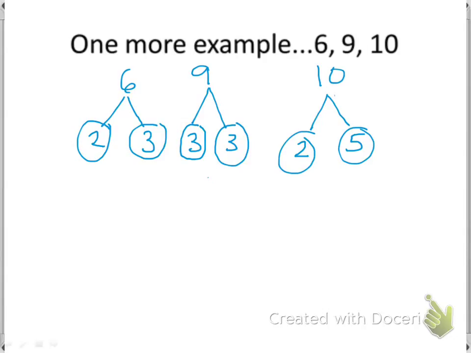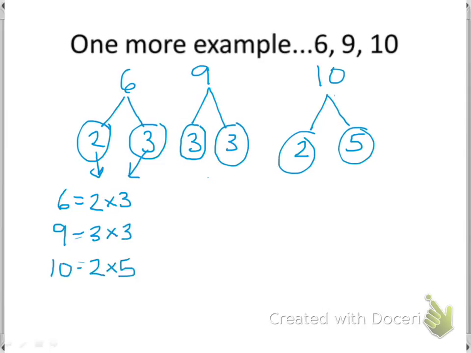Our next step is to write the prime factorization for each number. So the prime factorization of 6 is 2 times 3. I'm getting that from the numbers up here, 2 and the 3. Of the 9 is the 3 times 3. And of 10 is 2 times 5. Our next step is to circle each different factor where it appears the most. Okay, this is where it might get confusing.